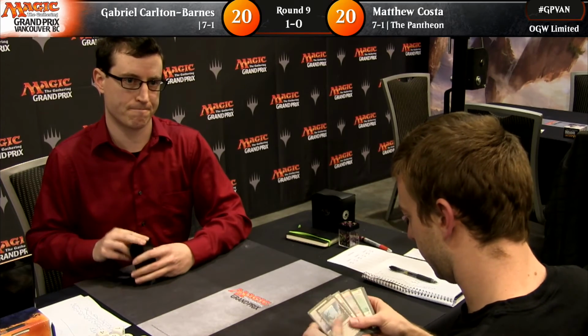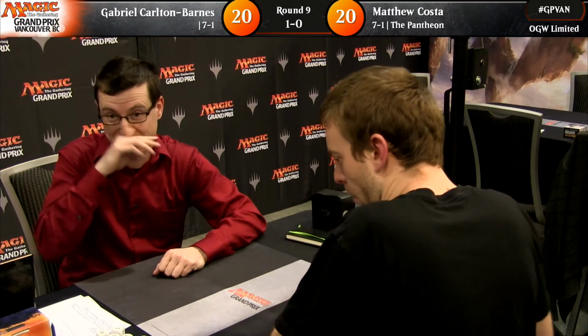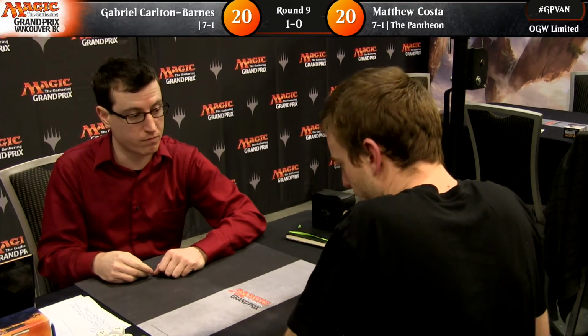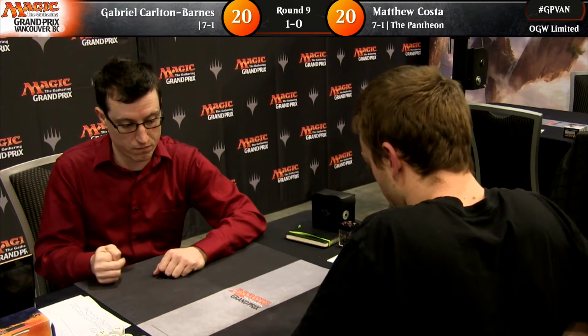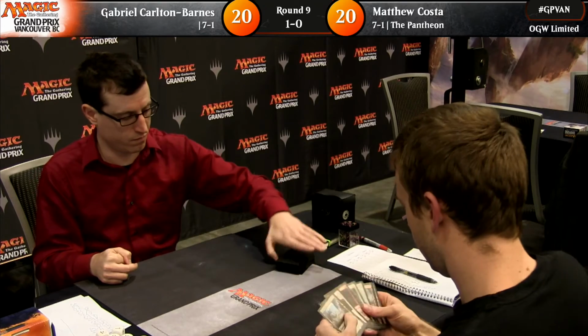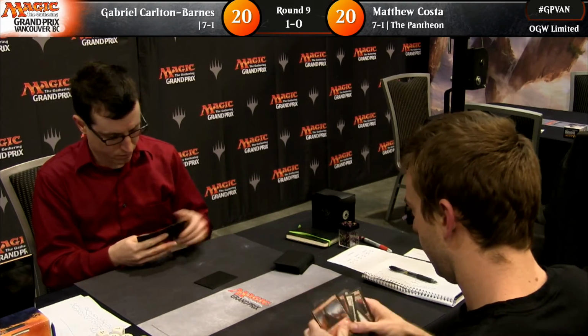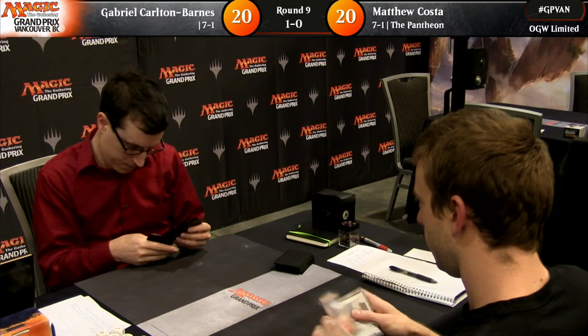For 8 minutes is their time. They're at 18 minutes, so they used the vast majority for game 1. I've got to say, GCB's taking a mulligan here. That helps Matt's cause significantly. But Matt's deck and the way that Matt tends to play is not hyper-aggressive.